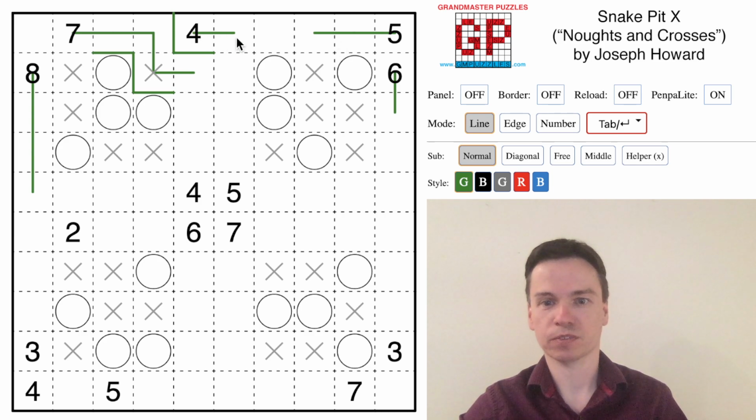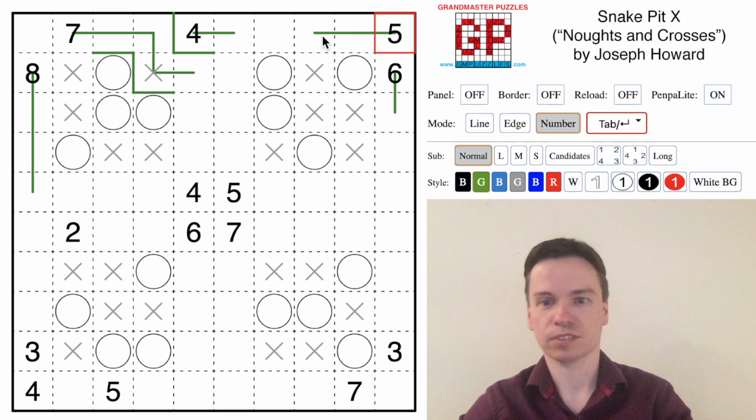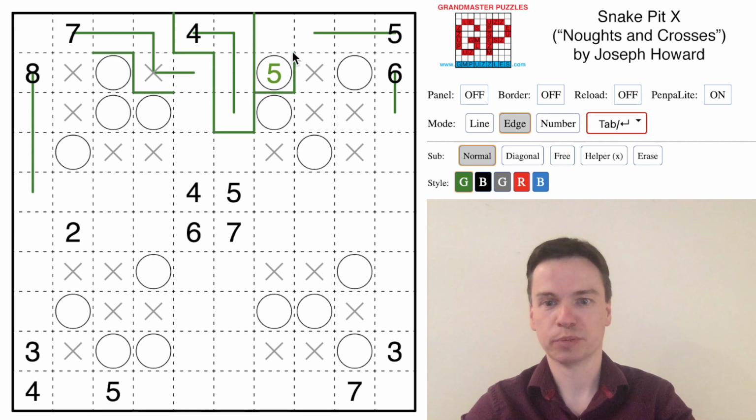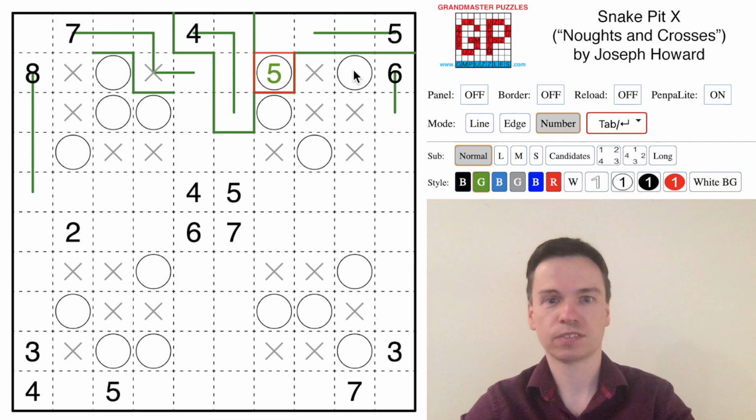This 4 has to come over 1, and where I said that this 5 could initially end on the cell or the cell, because it can't end on an X, this is now with the 4, so this is always from the 5. That means this 4 can't take just one more, it's got to take these 2. It comes down here. For efficient packing, the 5 has to take this upper left group.